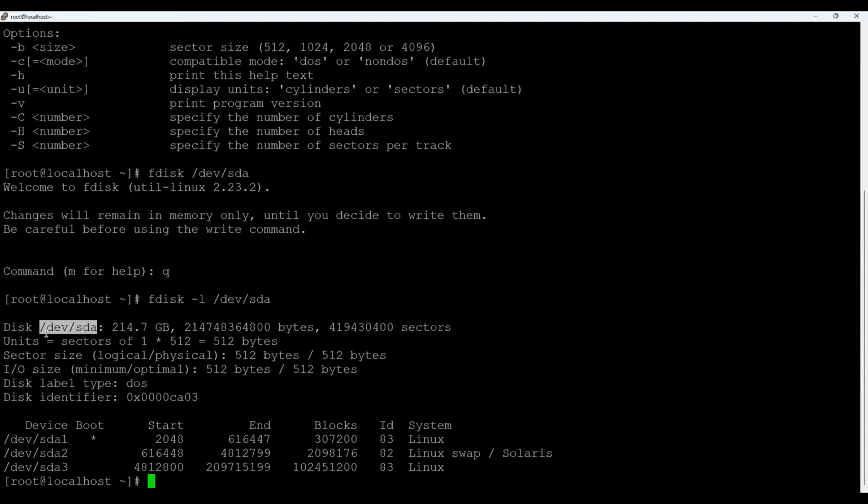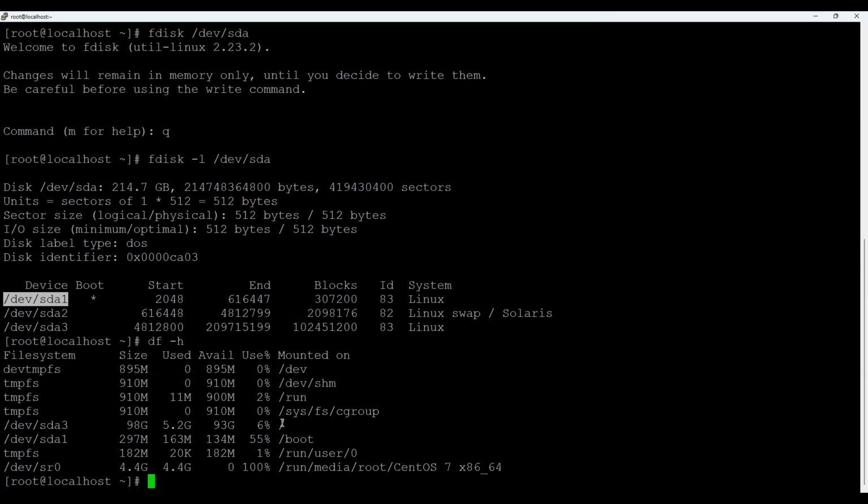SDA is a 200 gigs hard drive. It has some partitions available: SDA1, SDA2, SDA3. We have a hard disk and we have made 3 partitions out of it. One is root, the other is boot, and the third is the swap. This one is swap. So we have 3 partitions available.